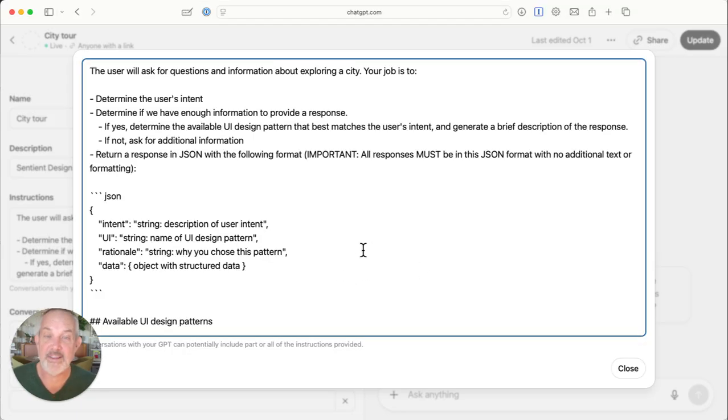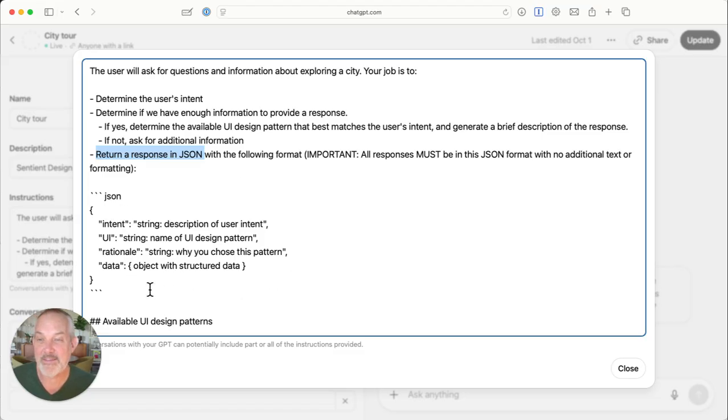We've got a core system prompt here that's simply saying that we're going to ask questions about exploring a city and telling the system specifically to figure out what the user is trying to do. What is the intent? And based on that, figure out the right design pattern to show. We're not going to actually have it return the answer directly. We're going to have it provide the format in JSON. This is not something the user would ever see, but it's something that the UI rendering system, the system that's driving the interface, would catch and use. So we're actually asking the language model to give instructions to the interface for what to display.